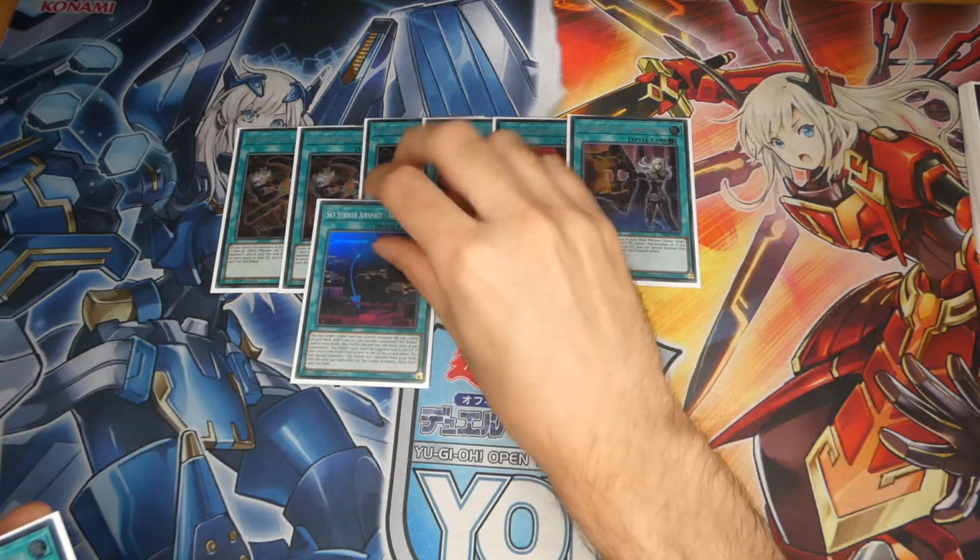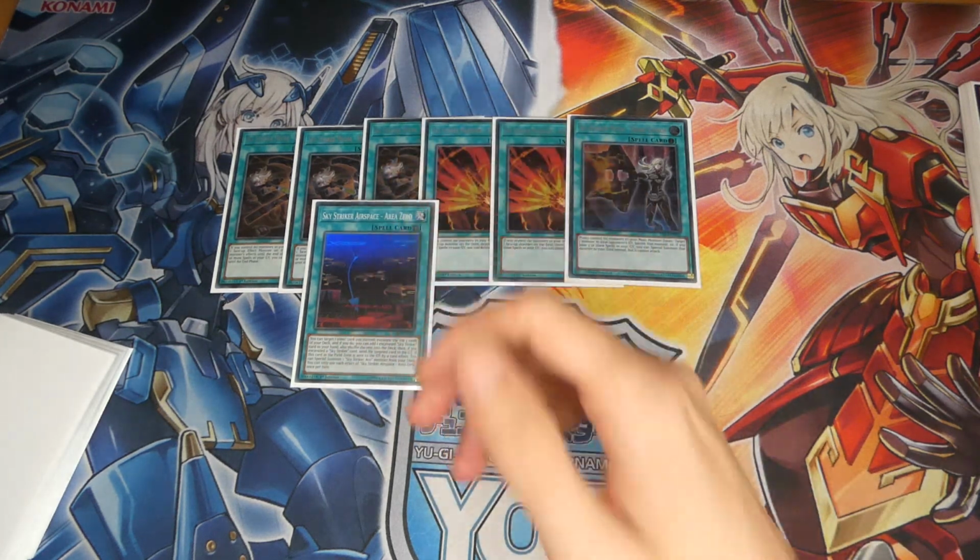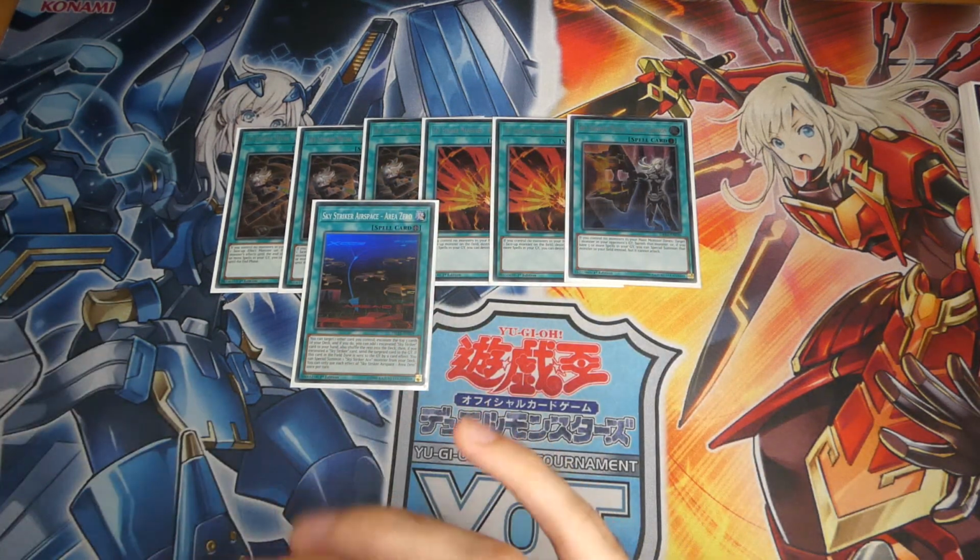And then other one-offs, we're playing 1 Area Zero. Honestly, this card's kind of bad. However, we are playing the Fuse Spell package, and if you're running Terraforming, you might as well play this. It's like sort of a consistency card.